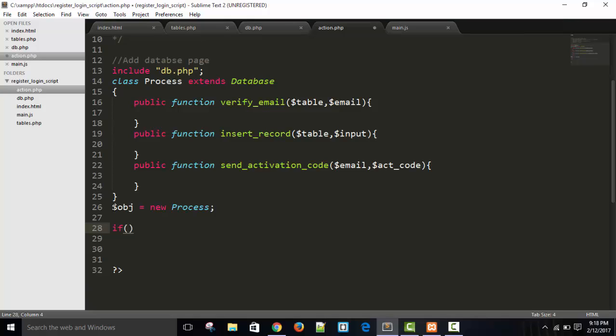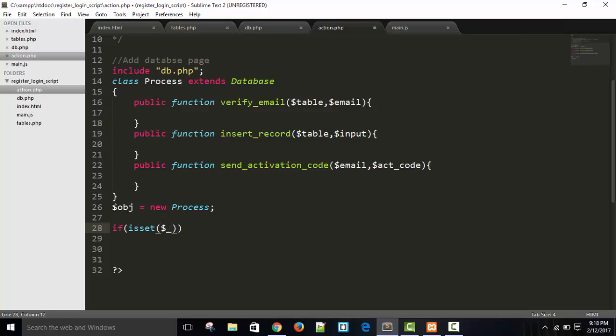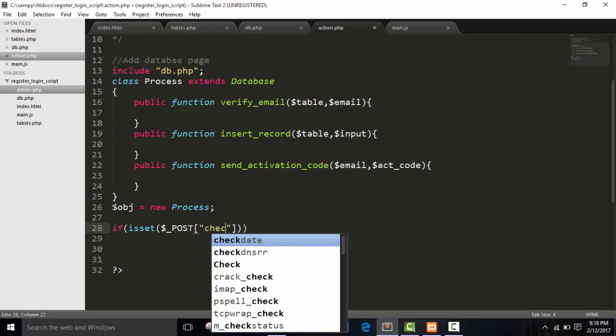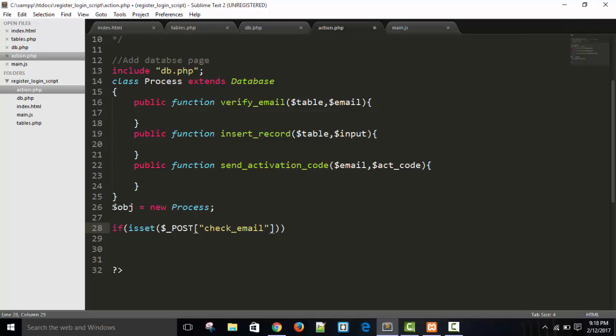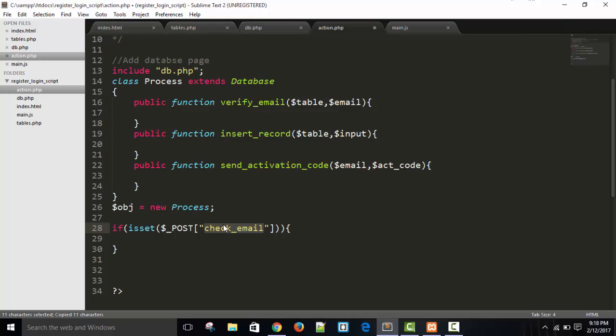If isset $_POST check_email, this is the post check_email. We have given here check_email, so fine, check_email.